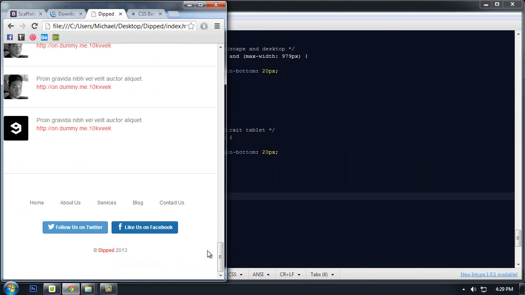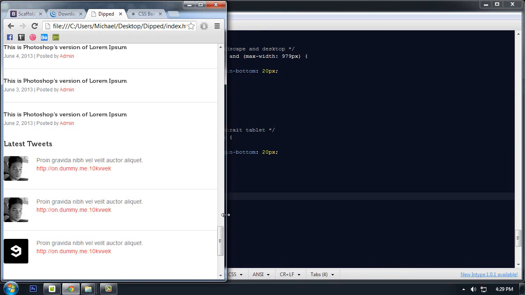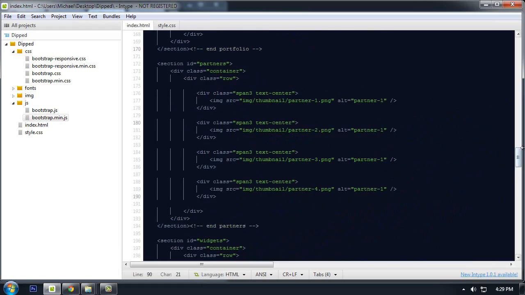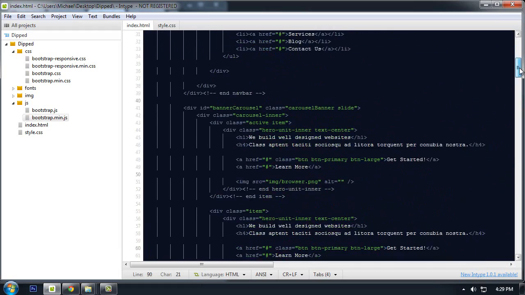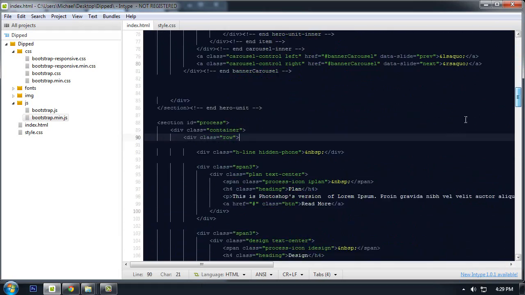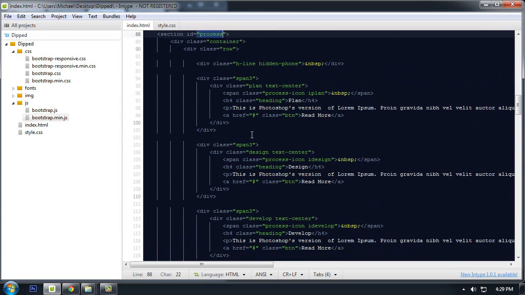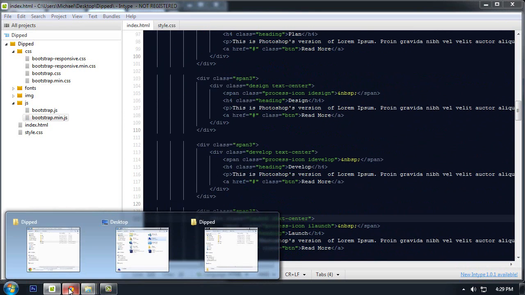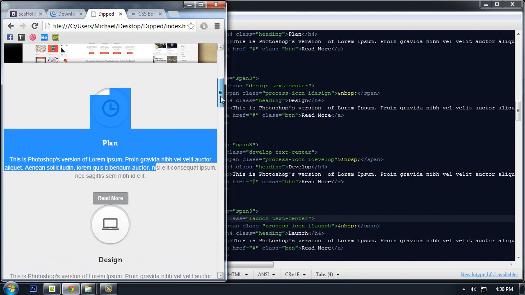So what we can do is to target the classes we've assigned to it. Like on this process part, we have added a class of plan, design, develop, and launch for this 3 right here.